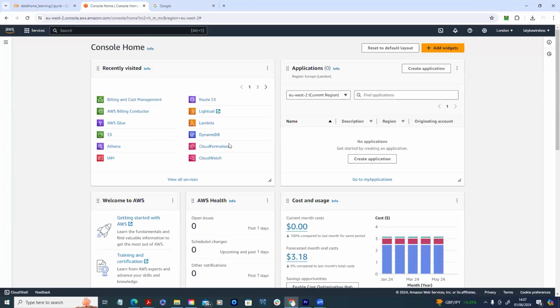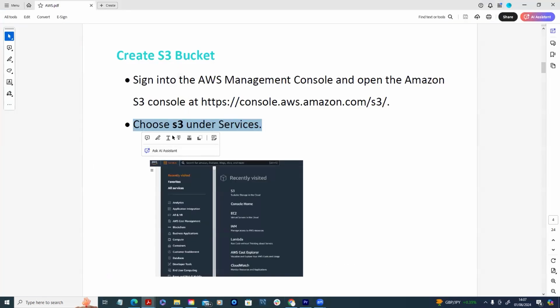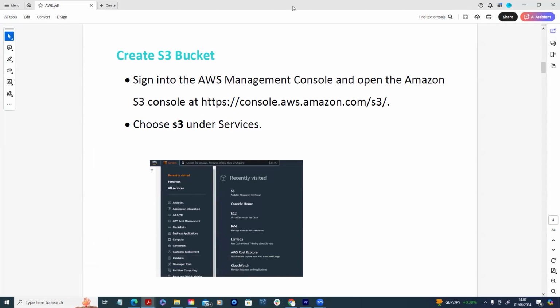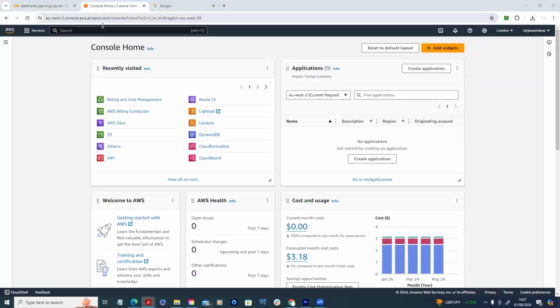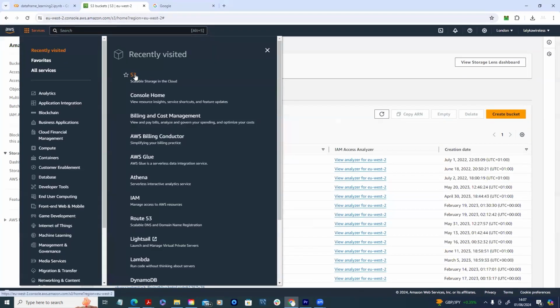So here, if you see the example that I showed, I said when you log in, choose S3 services. Don't let me use this material, it's going to delay us. But at a point, I will move into the material and show you. So choose S3 services here, S3. And if you don't want to choose S3 service, you can go to services here, go to S3 buckets.